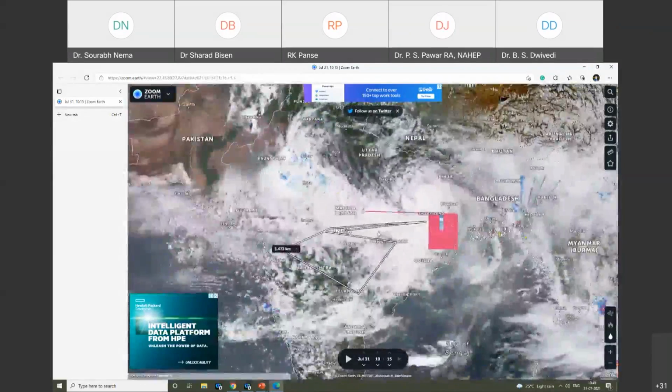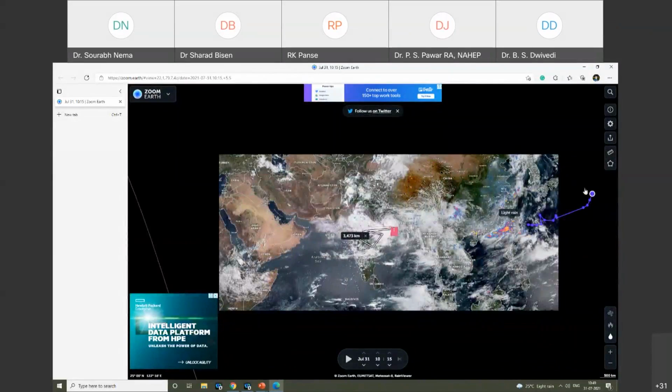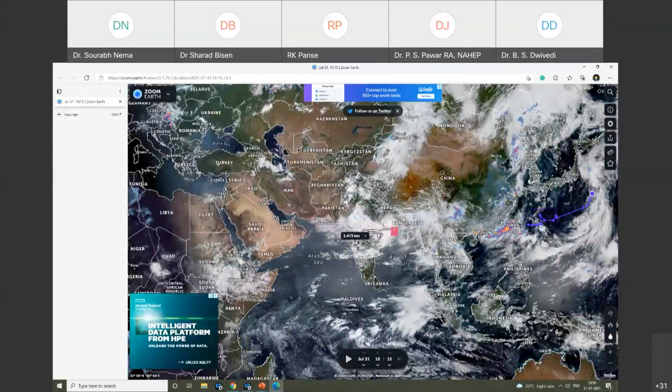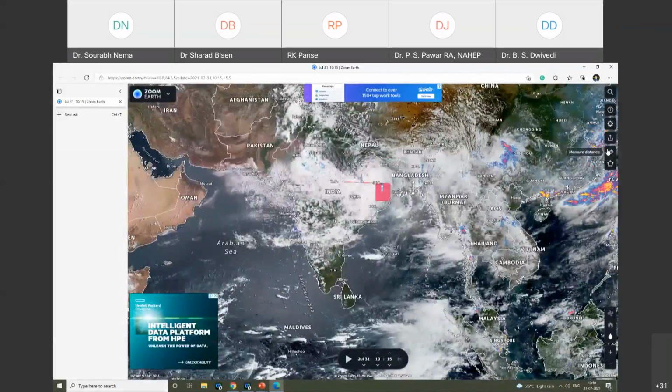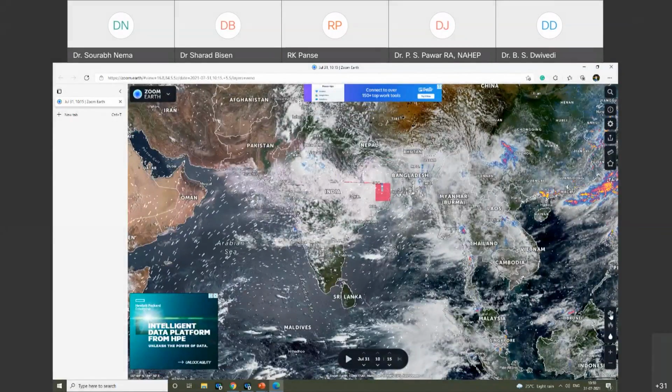I just want to show you how to measure the distances here. So this is for the measurement, and now at the bottom you can see the wind animations.